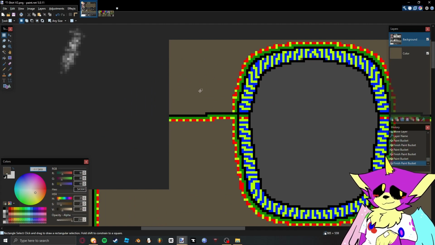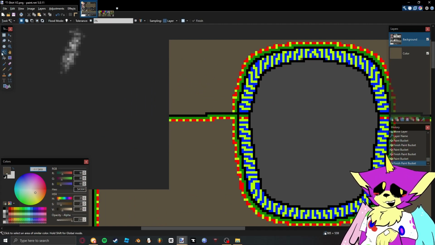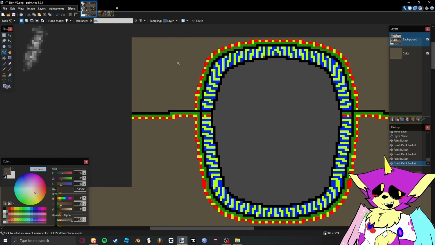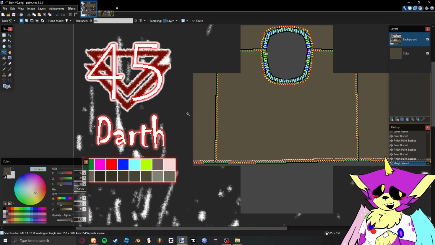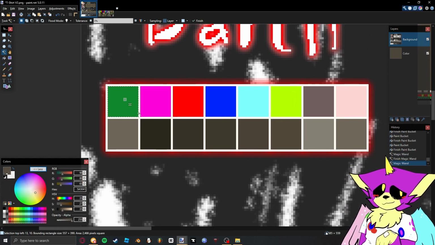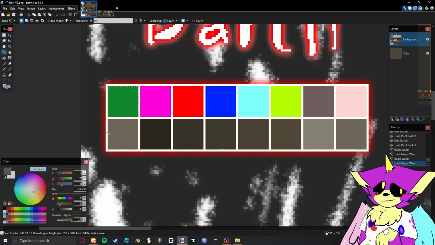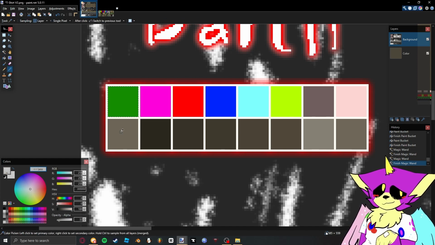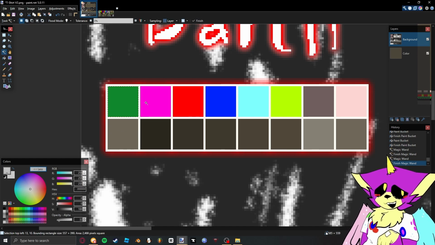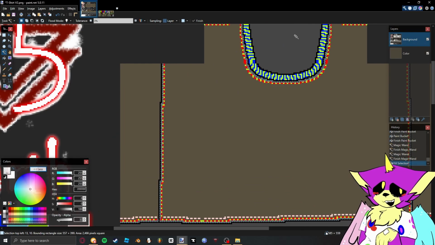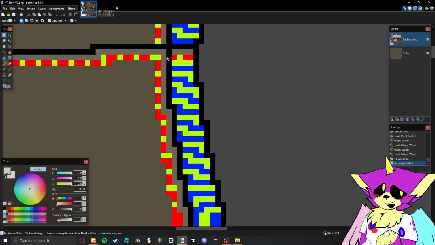You can press the S key. I don't remember how many times. Press the S key 4 times to open the magic wand. Hold down Shift, click on the green here, click on the green, press K, click on the white here. Make sure you're not pressing down Control, otherwise you're going to sample from all the layers together, which is going to give you this weird color which you don't want. Press K and then click. Now you're going to want to press backspace. That fills in the entire color here, as you can see.